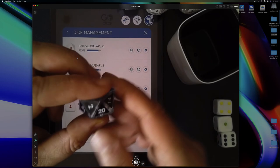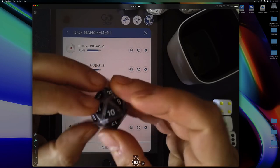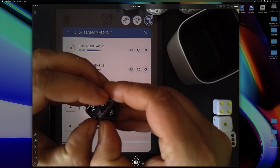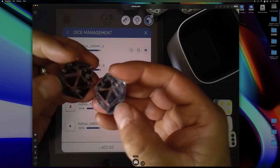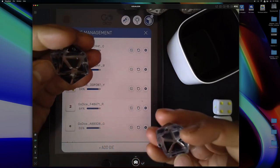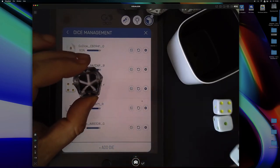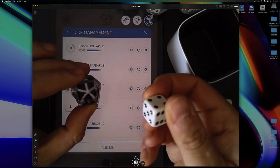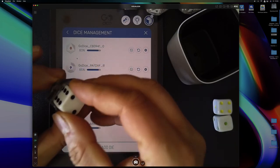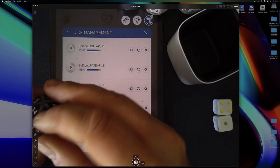So I'm going to do this one, which is a D20. For this D20, if I just open this up, it's a little bit hard to see on the black dice, but you need to just get your fingers in there and open it up. And it opens up slightly differently, as you can see, because it's a different type of shell. But it works the same way. So what you need to do is find the element that's got the 5 in it, which is this one here. And you put your 5 in it with the 1 pointing down. So the black dice in this case, 5, 1 pointing down from the black. And there it is, just to show you. And put that together. These are a little bit easier, actually, to work with.